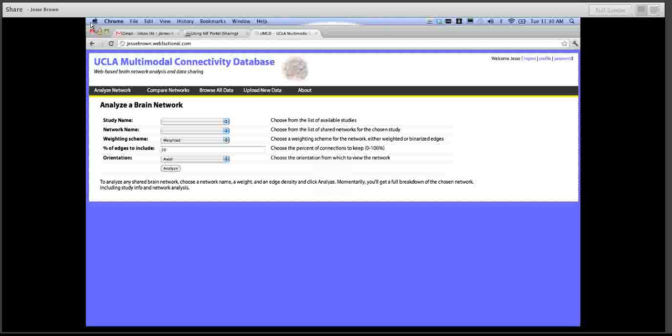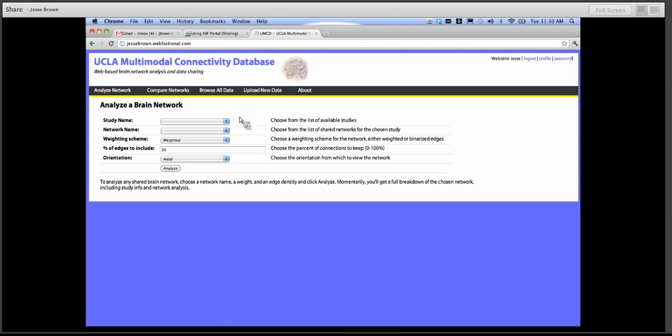There's a lot of choices that have to be made in that pre-processing pipeline, and usually when people have analyzed their data, they've made different decisions about the statistical measure to use for time series correlation in an fMRI or the tractography algorithm. So what we're doing is leaving it to the researcher to decide which metric they want to use to define connectivity, and then we come in at the matrix stage.